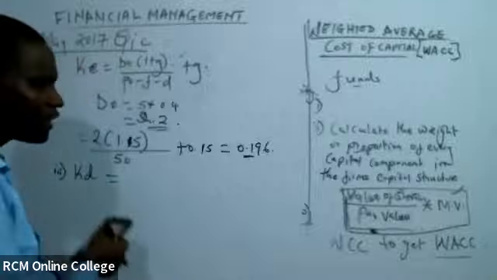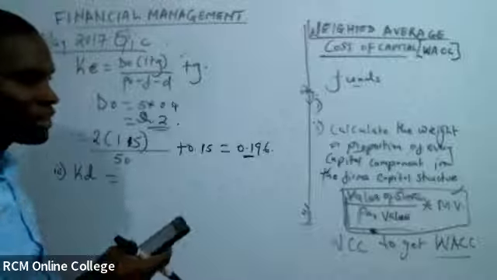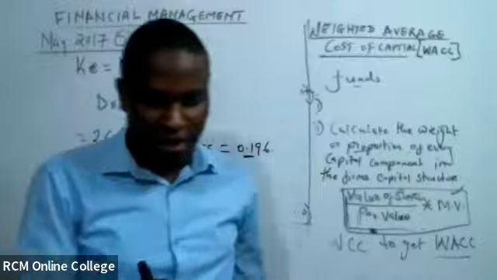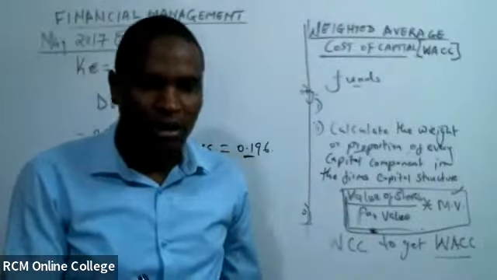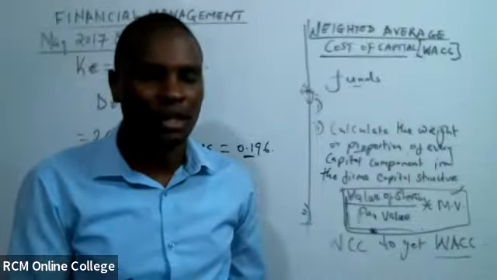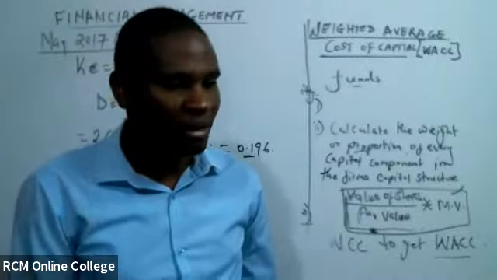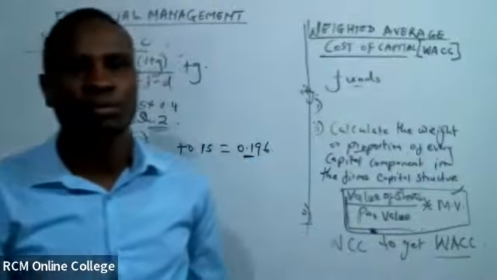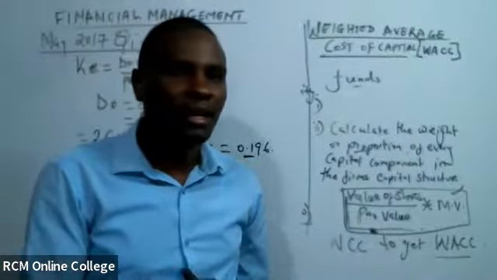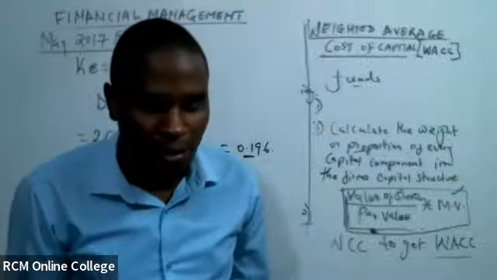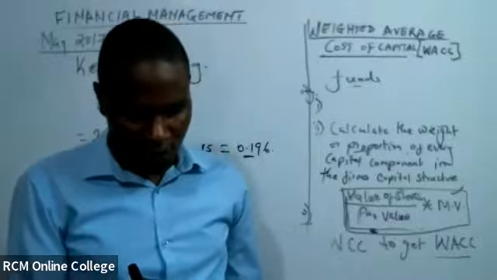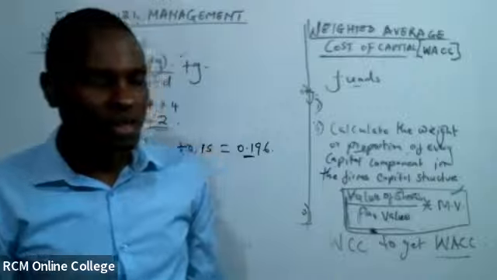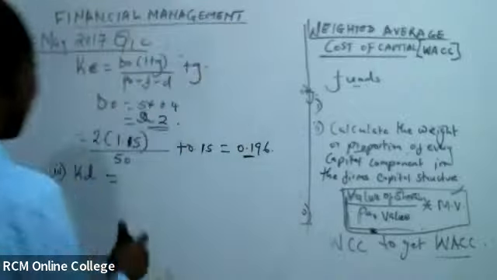All right. So class, let's look at KD. We were asking ourselves, what is the formula of KD? But before then, how do we identify the type of debenture we have here? I've seen a person telling us that we have irredeemable debenture. We have two types of debenture, irredeemable and redeemable. In this case, I cannot see the maturity period mentioned anywhere. So if we don't have a maturity period, that is irredeemable debenture.